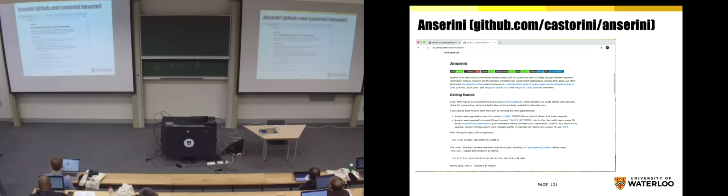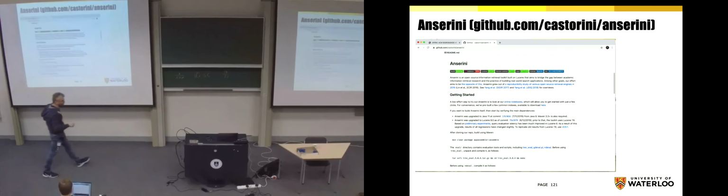This is Jimmy Lin. Zeynep was actually his student. It's called Anserini, and I'm just showing you the picture there. You get the URL on the slides, and it's basically taking search engine tools and making them research oriented. It says open source information retrieval toolkit built on Lucene, which is a commercial quality but open source system, and it aims to bridge the gap between academic information retrieval research and the practice of building real world search applications. So that's what you want to do for research, is to bridge that gap. So you're going to be working with Anserini.